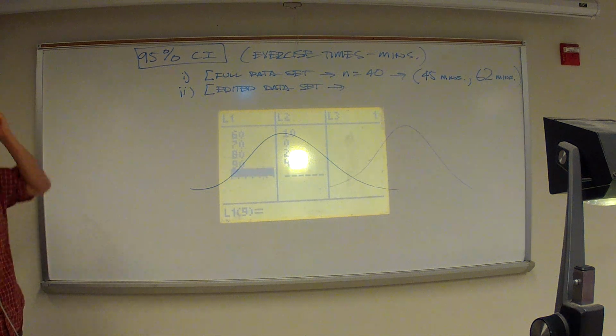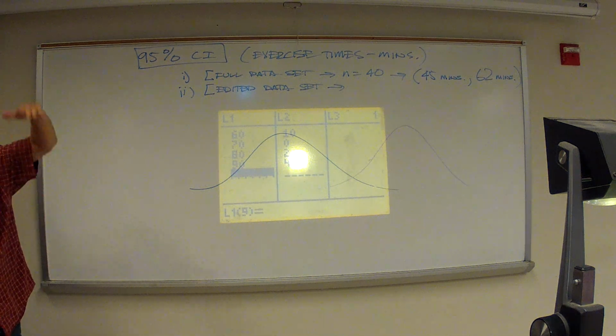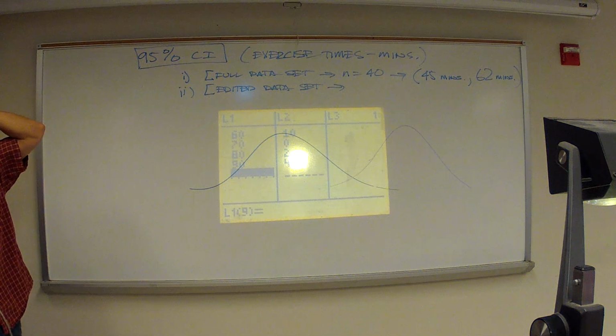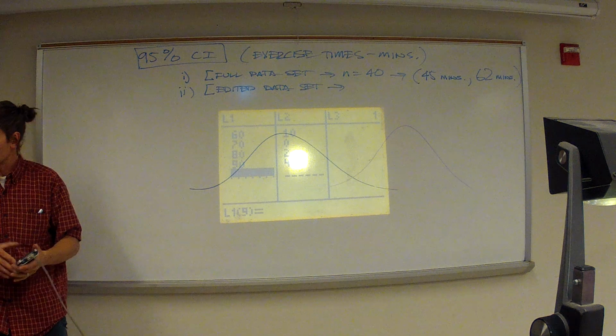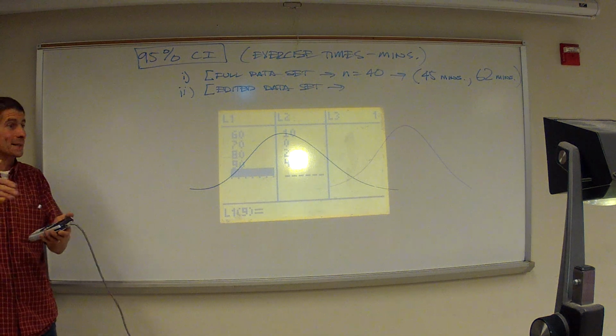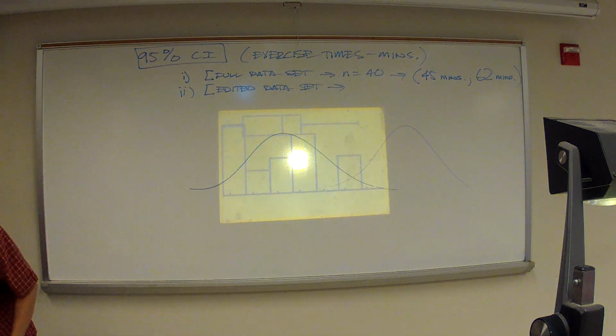So now our largest data are 90 minutes, an hour and a half. Smallest are still 20. I think we should go back and do a zoom stat again to get a better window that actually fits, because we've lost a big chunk of the horizontal range. So zoom stat, here they come.